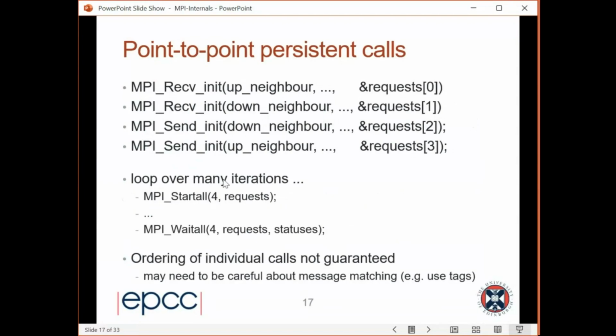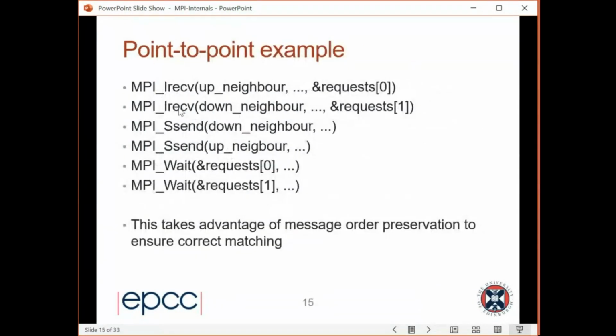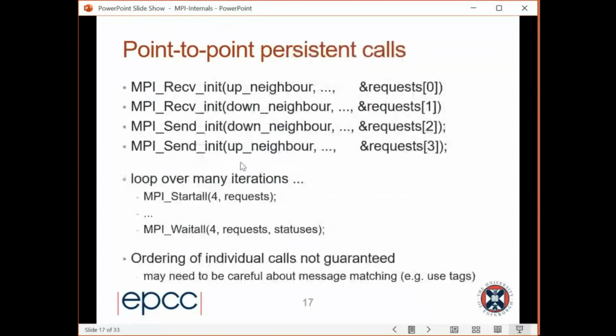And the way that persistent works is you don't do MPI I receive, MPI I receive, MPI send. You say MPI receive init. You say, I am going to want to do this operation in the future. This doesn't do the send and the receive. It just says, I'm going to want to do these with all these arguments, these buffers and these counts and these data types in the future. You get back these requests which refer to these, and then you do MPI start all. This says start them all. So again, for point-to-point, it's probably not worth the effort, but for collectives, it may be worth the effort.